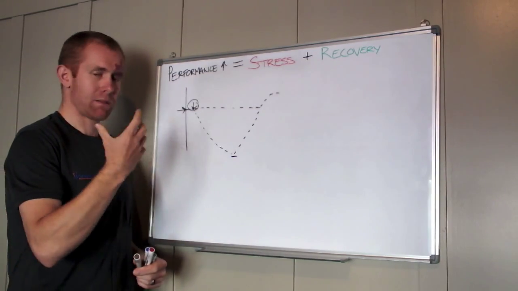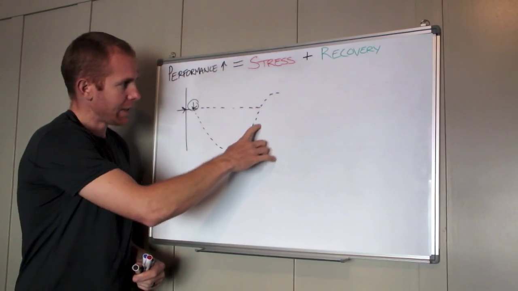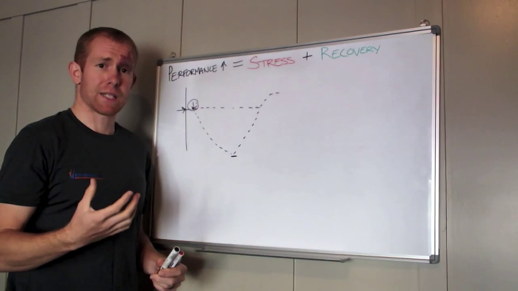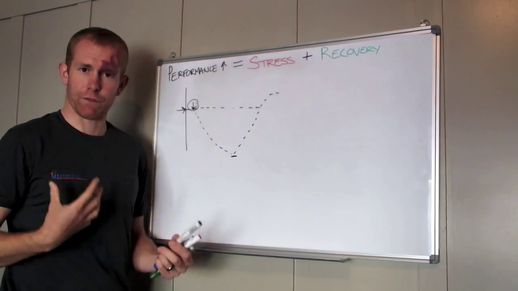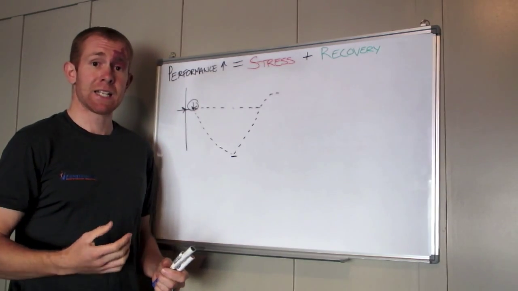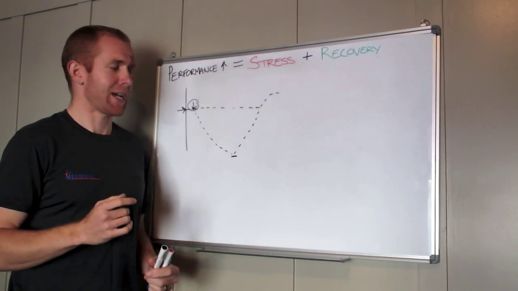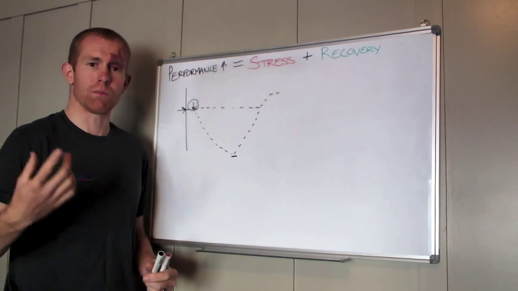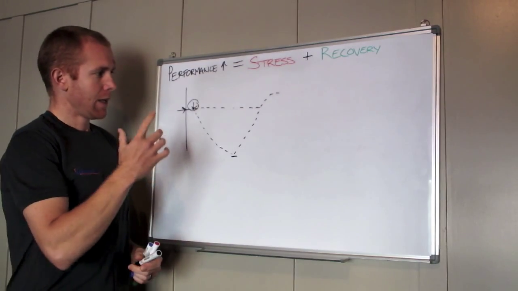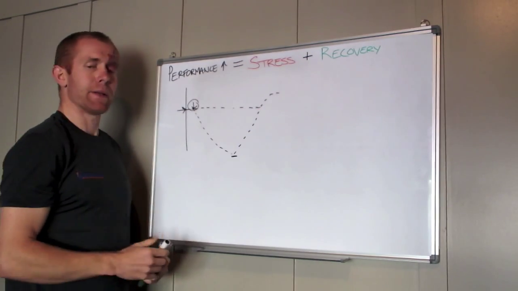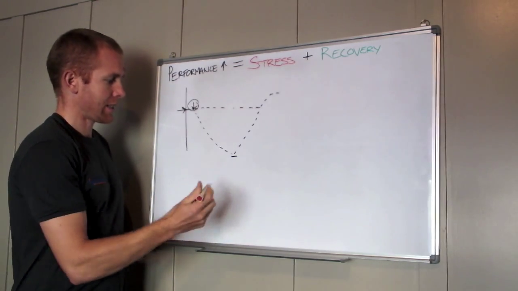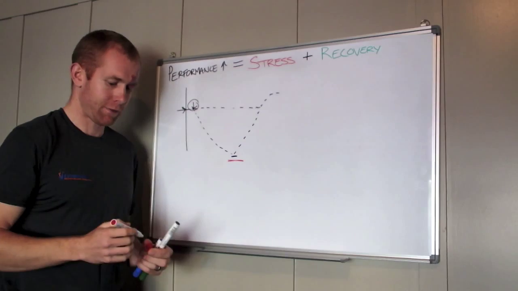So what happens is your body makes more mitochondria and you become fitter. Same thing if your body's experienced hypoxia, so it's a lack of oxygen getting to the muscles. The body says, man, I don't want to get in that state again. Let's make some more red blood cells next time so I can transport more blood to my muscles. And you become fitter. This can only happen if your recovery process down here is looked after.